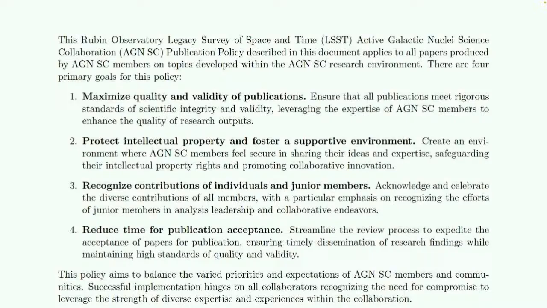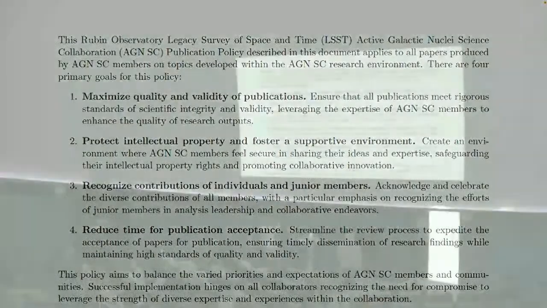And then number 4 is to reduce the time for publication acceptance. If you have all of these perspectives, you get a paper, and you can anticipate what the referee might question. We can do all that ahead of time so that when it gets to submission, hopefully the review process is a faster route. Any questions on the big 4 main goals? Or even comments? Any big omissions? Anyone disagree? Agree? Is this a good starting point for how to build a publication community?